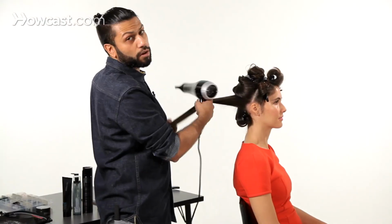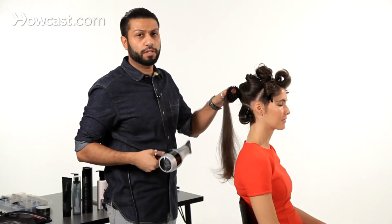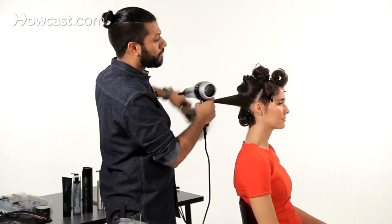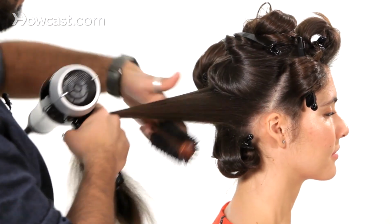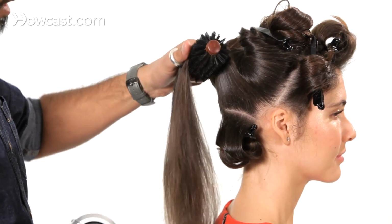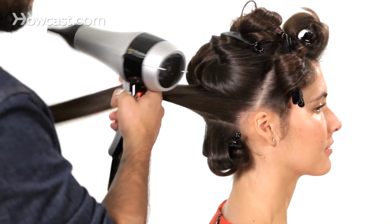So to create a lot of volume in a blow dry like this, you always want to remember to lift the roots up. This Kate Middleton look is all about volume and curl on the end. So this is the main thing, is to remember to lift the hair up and put a bit of heat on the roots.